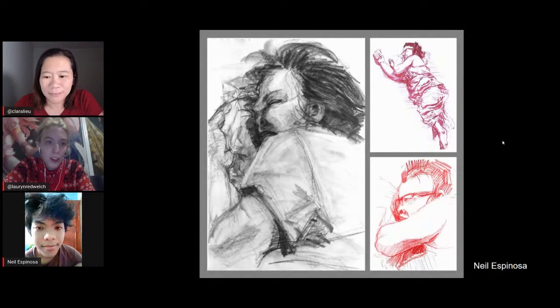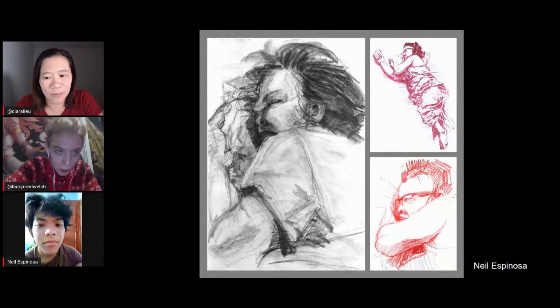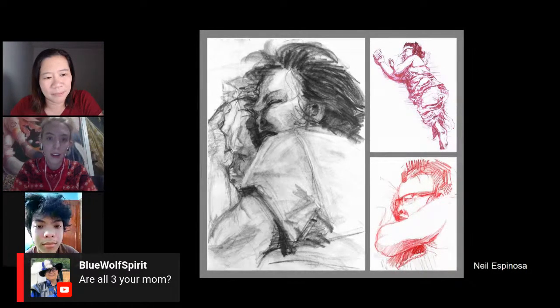Yeah, I do think that, so that's why I really like the first one, because I can feel that face pressed into that pillow or blanket or whatever it is. On the other ones, there is this sense of weightlessness that would be better situated if you included some other objects in there, to have a grounding.